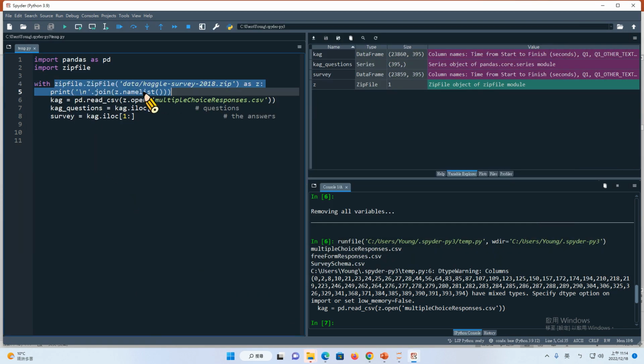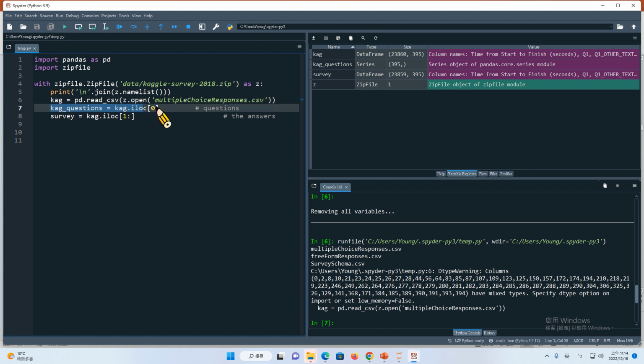So here we use the same read CSV method to read the CSV file. But first, remember we must use the open method in the zipfile module to open the CSV file first.